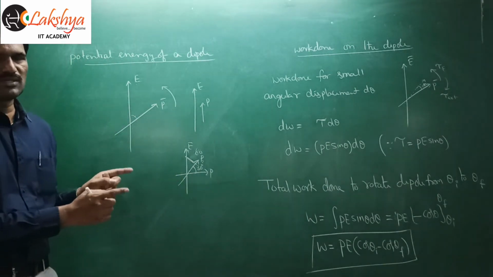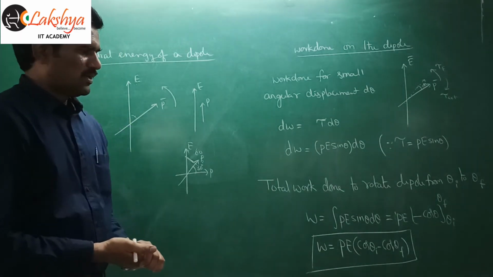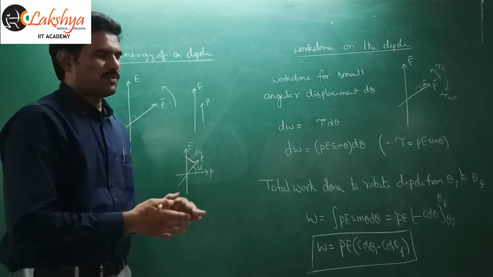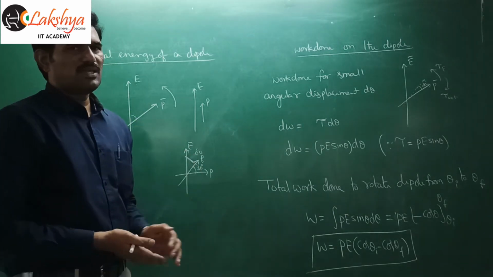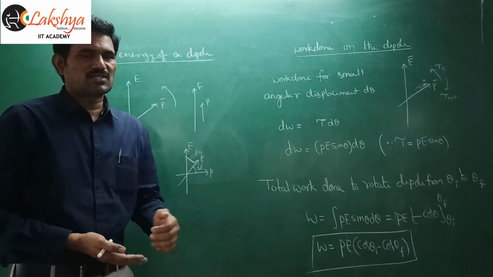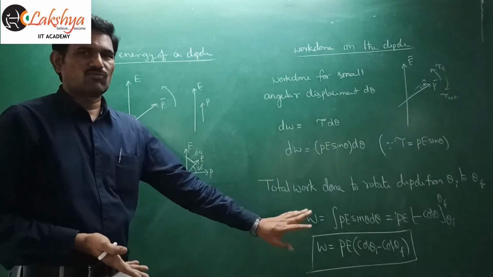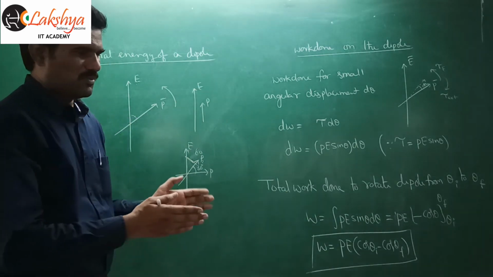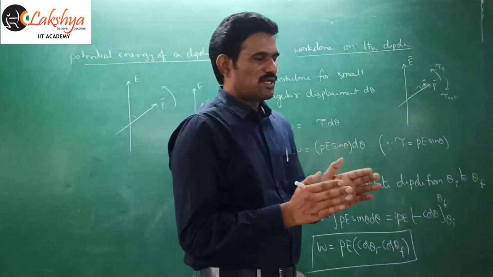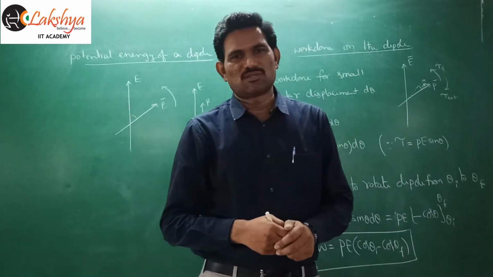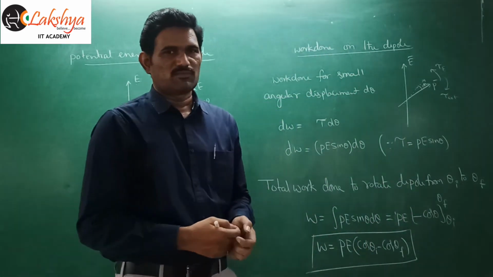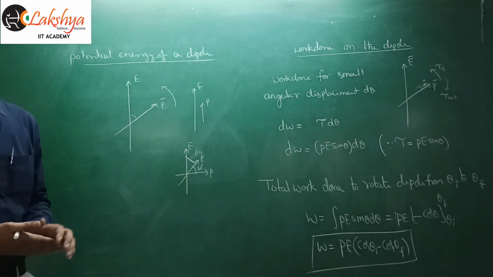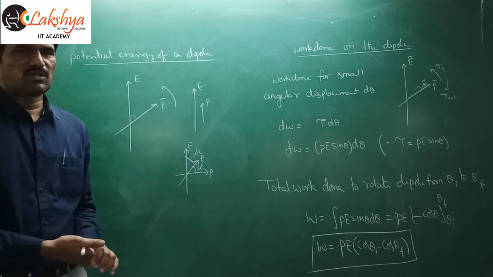So that is the importance of theta initial and theta final. We need to write the initial and the final angle between P bar and E bar. So this is the work done by the external agent. If, for example, they ask for the work done by the field, we just write the negative of this value. That we discussed from the beginning of potential itself. Work done by the field and work done by the external agent are equal in magnitude, and just the sign is opposite when the particle is displaced slowly. Here the dipole is displaced slowly, so work done by the external agent is equal to the negative of the work done by the field.